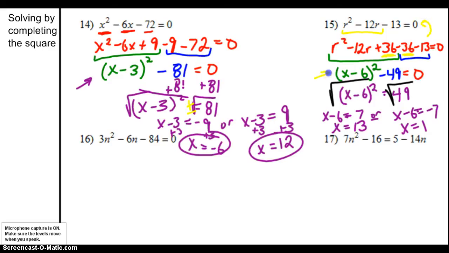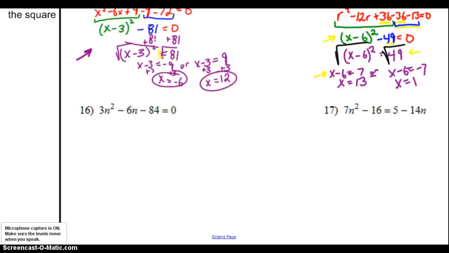Then I took the first three terms, factored that to make (x minus 6) squared. I took my last two terms to get negative 49. Then I just solved by inverse order of operations. Added 49 to both sides, took a square root, had to break up that equation into equaling 7 or negative 7, and then finished with x equals 13 or x equals 1.